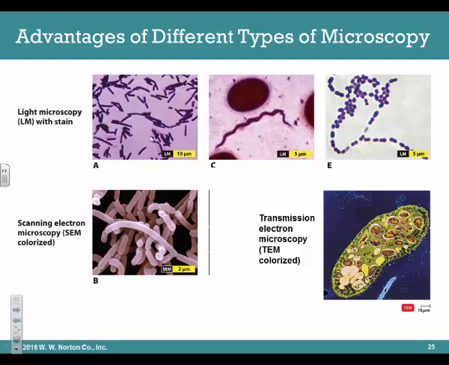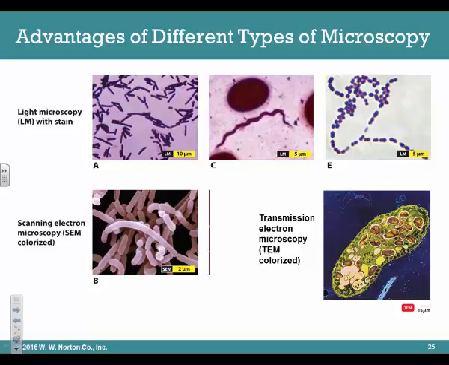So light microscopy has its limitations, but one thing that you can do with light microscopy, if you don't stain the microorganism, is that you can study live microorganisms. And that's not possible when you stain. You have to heat fix, which kills the bacteria or other microorganisms. And you have to kill them because you have to freeze the specimen before doing electron microscopy, either scanning or transmission electron microscopy. So those are dead microorganisms or microbial agents that you're looking at.